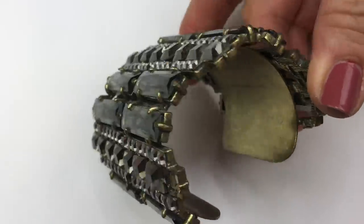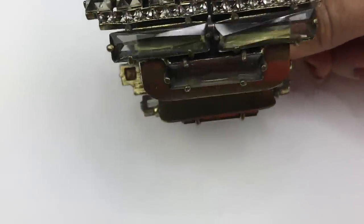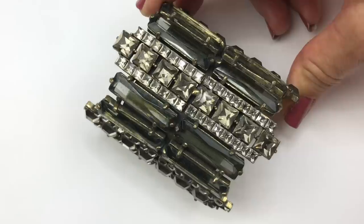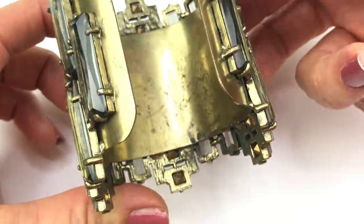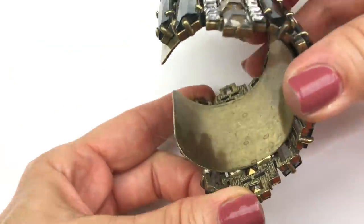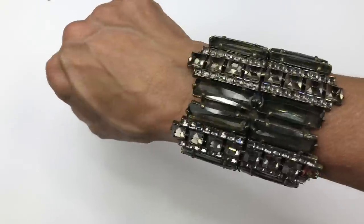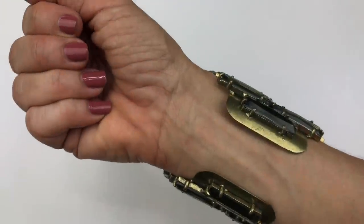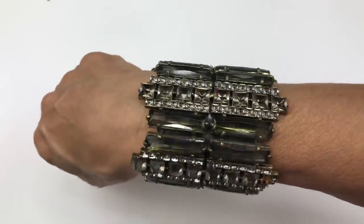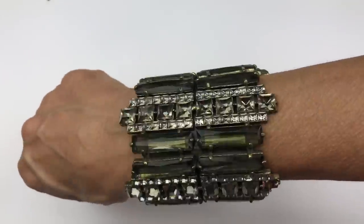Take a look at this cuff bracelet — there's a brass-tone base and the whole bracelet is covered with crystal rhinestones, mostly in browns and olive greens, with some clear, rectangular, and square crystals all over it. This is really something. I'm looking for a maker's mark — there is a little wear on the inside but you can't see that when wearing it. I can't find a maker's mark. I just had to try it on — it's quite a piece. If you have larger wrists this would be a challenge, because even though there's some flexibility you don't want to open it too much and risk cracking a setting.